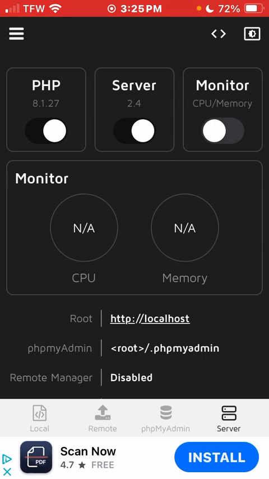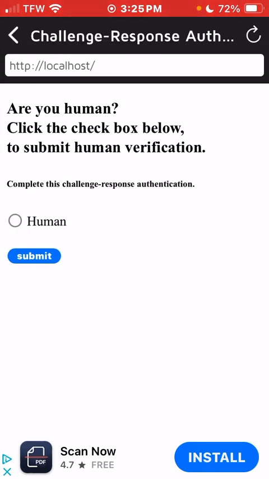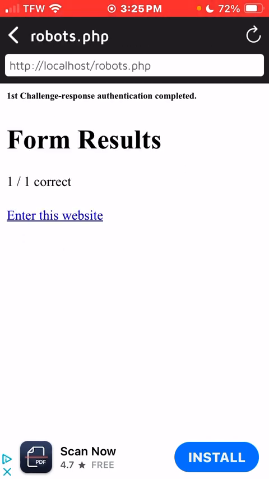Let's go to the page and what it looks like. I'm offline. I'm using PHP on a regular server, and I'm on localhost. When you go to this page right here, it's going to ask you one question, if you're human or not. And it's designed a certain way where robots shouldn't be able to touch it. But it also logs human activity. Click on it. It's going to say that you got your first challenge done, which is to authenticate it. The form results are 1 and 1 correct.